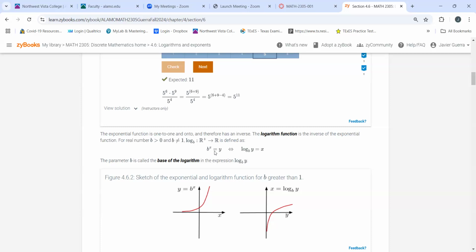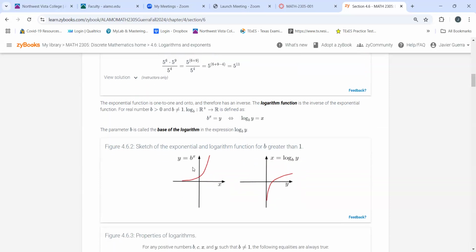So we can convert from exponent to log. Here our base is b, x is the power, and there's the result. If I convert it to log, it is written as log base b, the b goes as the index. The solution is y and it equals the power. So converting from exponential to log is written in that format. The parameter b is called the base of the log. That's the base. Graphically, this is the graph of an exponential function. So it goes from negative all the way up.